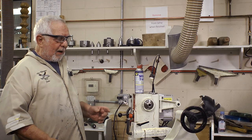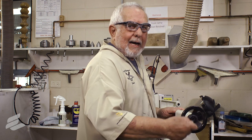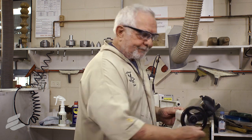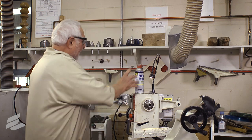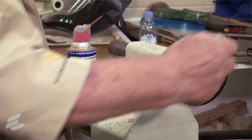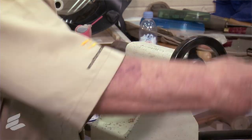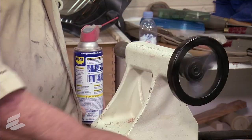All right, the second thing you might want to do is if you're having trouble with the quill coming in and out, it may be a little bit dirty, or it may need a little lubrication. Just give it a little shot of WD-40, work it in and out a bit, and that'll take care of that roughness, okay?